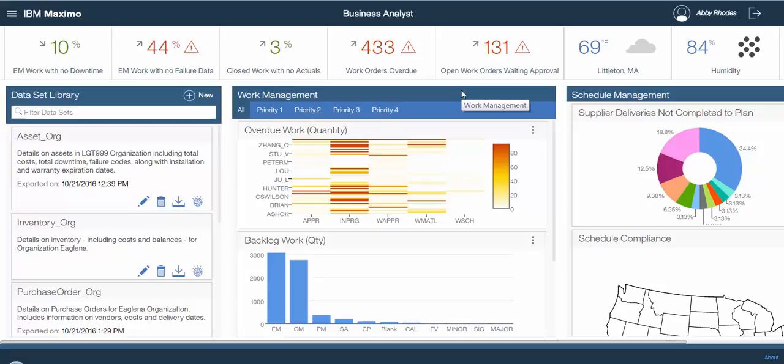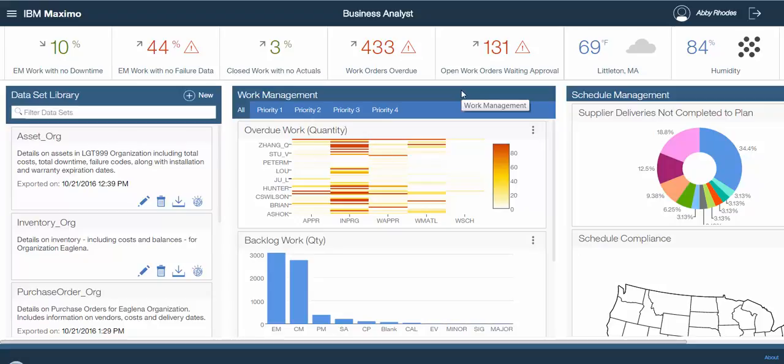But let's get back to the business analyst and focus on the new features again that are available for Maximo 7606. When you first look at this work center, you might say, hey, it looks exactly the same as Maximo 7605, but this is where the really exciting fun stuff starts to come into play.